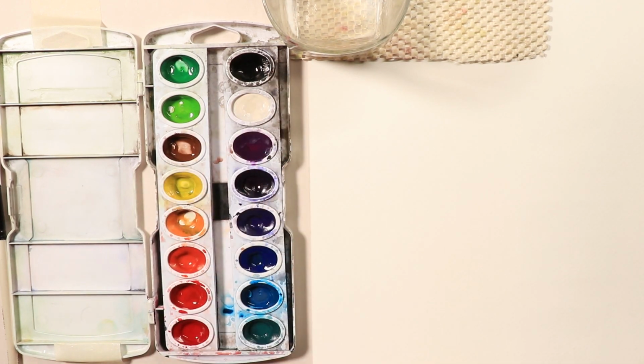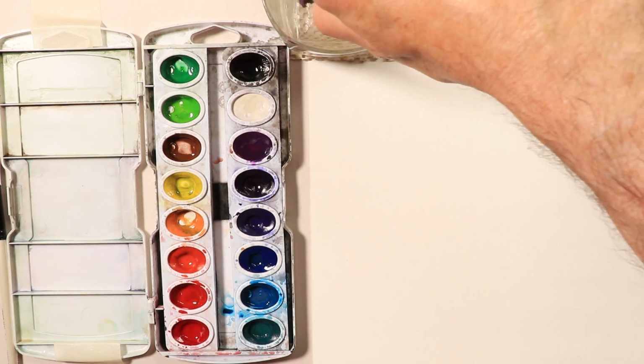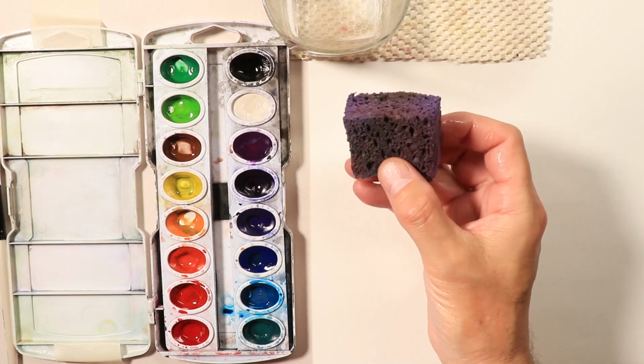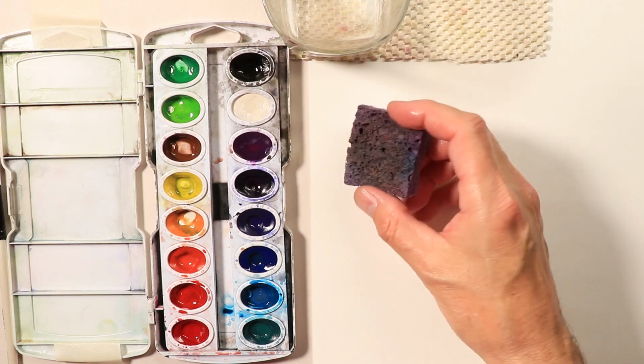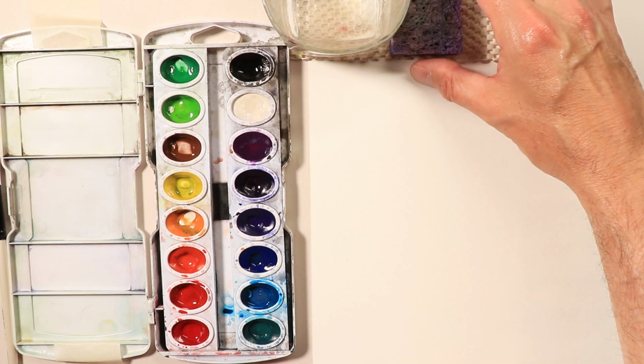So I have just a simple glass of water here, and I have a small piece of kitchen sponge. I take a kitchen sponge and trim it down into 4 pieces, and I just have a little small piece here. I don't really need a really large sponge. I'm not using a ton of water here.